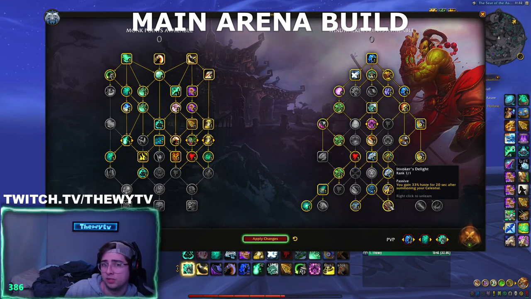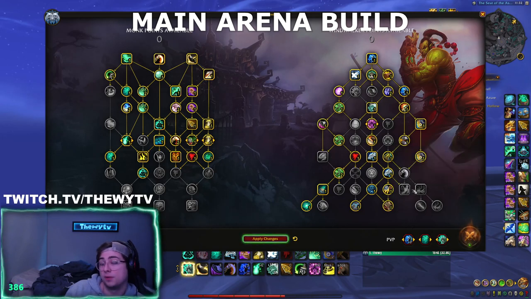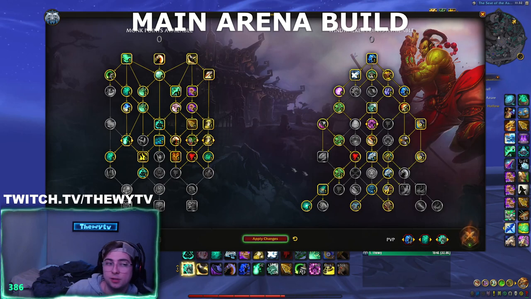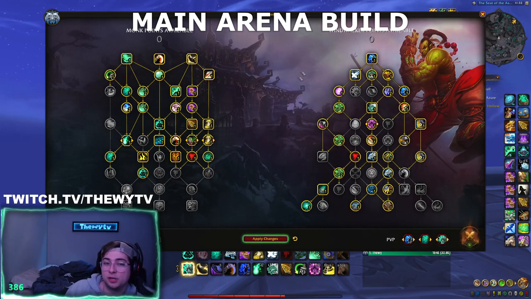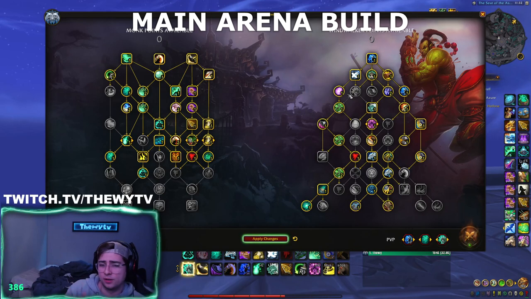So that's Xuen the White Tiger. So you summon Xuen, you get 33% haste. So that's going to tie in super well with Transfer the Power on a swap and stuff when you're doing a Kiefer swap with your remaining go. So that's pretty much it for this Spinning Crane Kick and Storm, Earth, and Fire build that I've been using, guys, and that I think will be meta in Season 1 of Dragonflight.